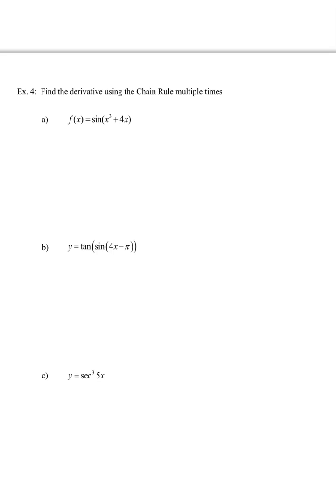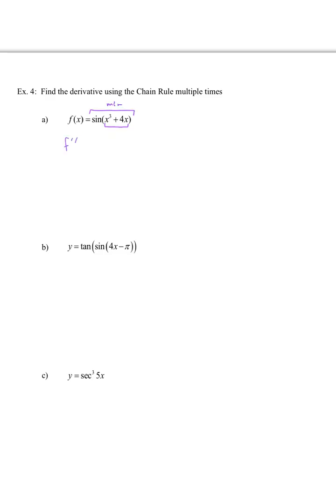Okay, so this is going to be your last video on chain rule. This one involves trig functions, and it not only involves chain rule, but it'll be the chain rule multiple times. I'll talk a little bit more about that when I get there. All right, so for example A, this is the peanut versus this, which is the M&M.